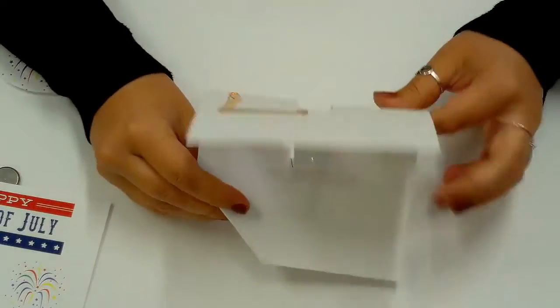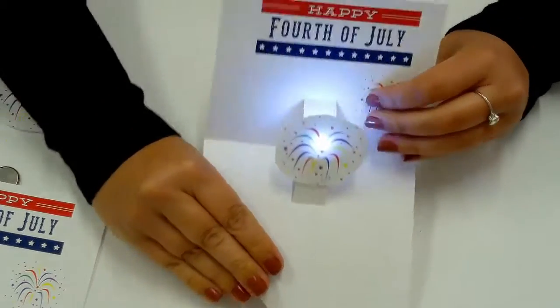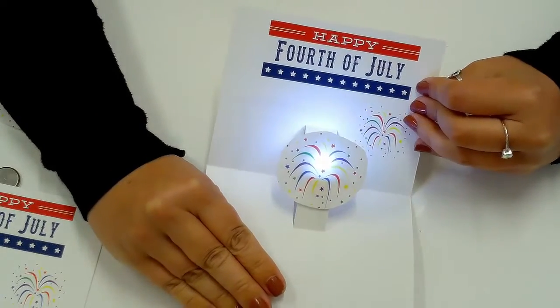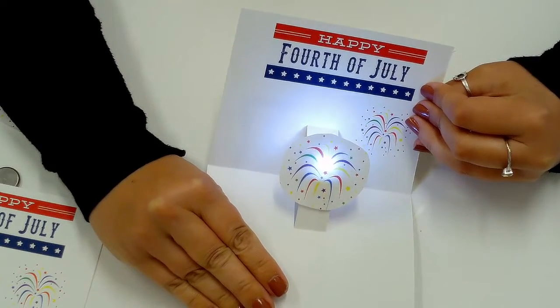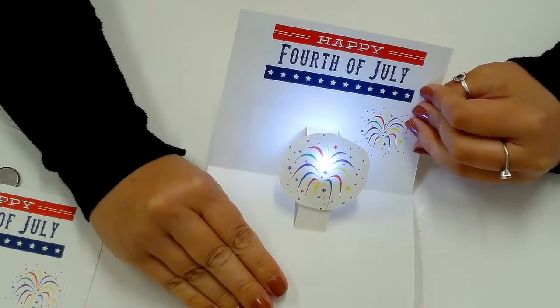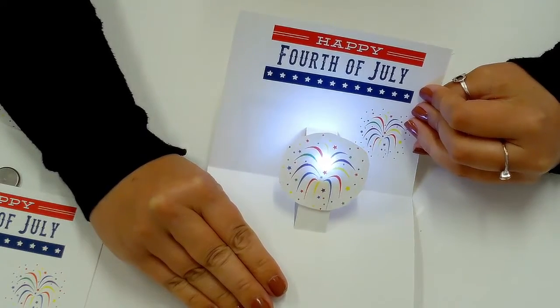Hello from the Boynton Beach City Library and welcome to another Makerspace with Creative Christina. Today we will be making a pop-up Happy Fourth of July card that lights up when you complete the circuit. Hand deliver these cards or talk to the post office about how to safely mail them.